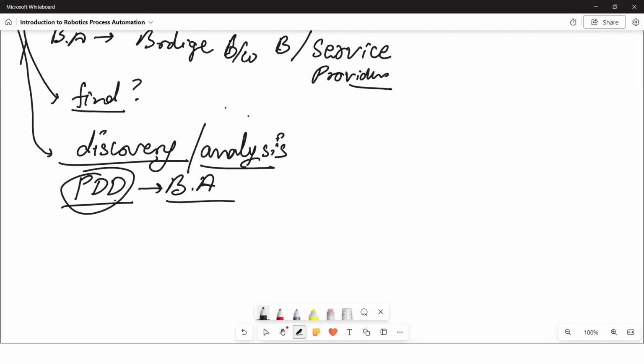Once I get the sign-off in this stage, after the PDD, I will get the SDD, solution design document. This solution design document will be created by the solution architect, because always remember, the PDD involves the steps which were done manually, by human effort, how I am doing the process. But there is a possibility that by code it will be done in a different, easier way, because whenever you get an entire process, the process will be divided into subdivisions.